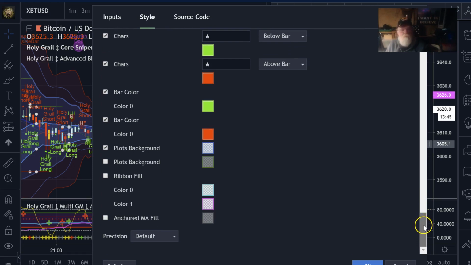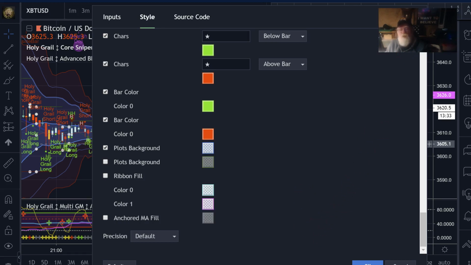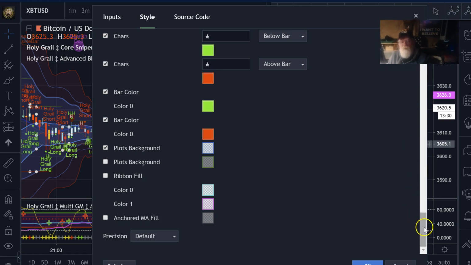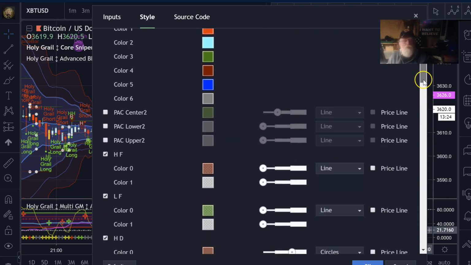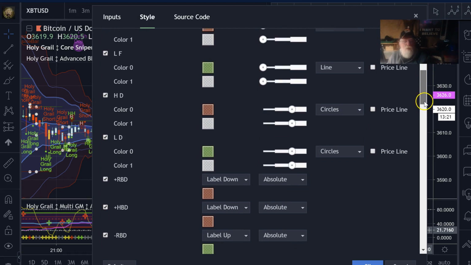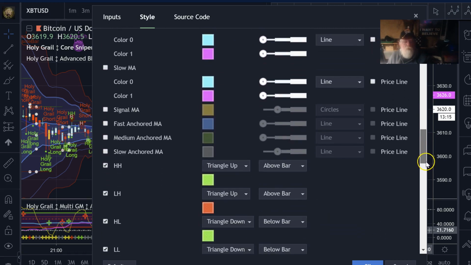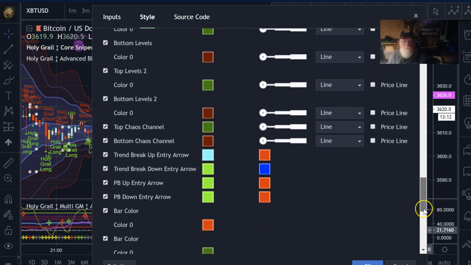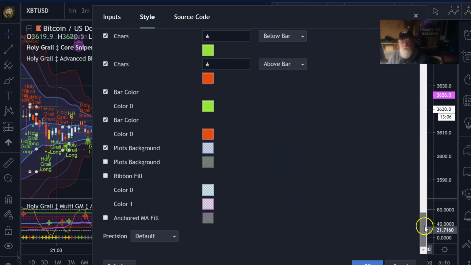And then all the fills are in here, and you can play with the fills, just the ones that I have turned on, like this one. Get in here and play with it a little bit and make it the way you want it, not the way I have it. It doesn't have to be the way I have it. Let me scroll back up and we'll go through this one more time. This is about as much fun as watching paint dry, I know, and I'm sorry, but it sure beats me trying to type it all in and explain it all.